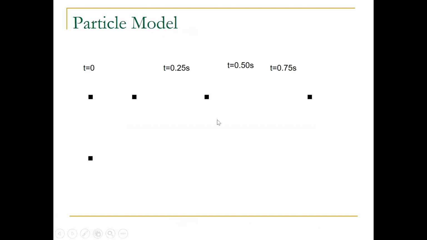All right, so this is what the traditional motion map looks like. It's just going to be point particles. And so the reason we use particles, especially when we're talking about motion, and once we get to force and newtons, that's really going to be an important point, is the idea that if you have a large, complex body, there's going to be many different factors affecting it as it moves.